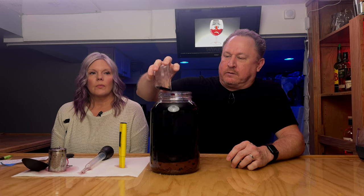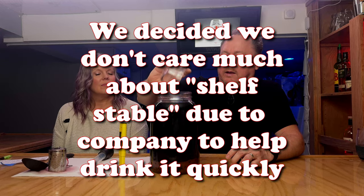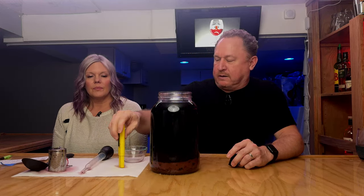Okay, so we decided that we do not want to change the pH level. It's right before Easter time. We're just gonna drink it. We really like this the way that it is, and we don't wanna mess with the taste at all. It's really good like it is.